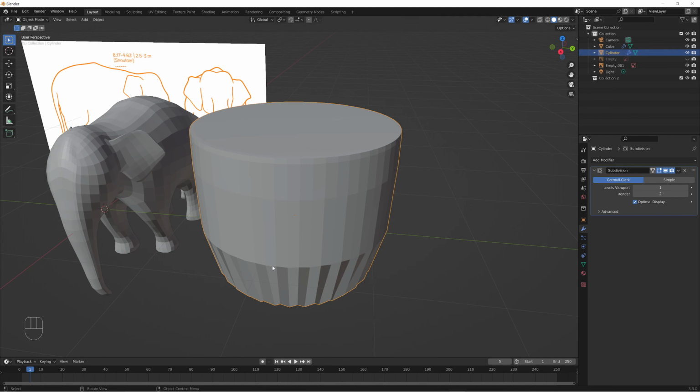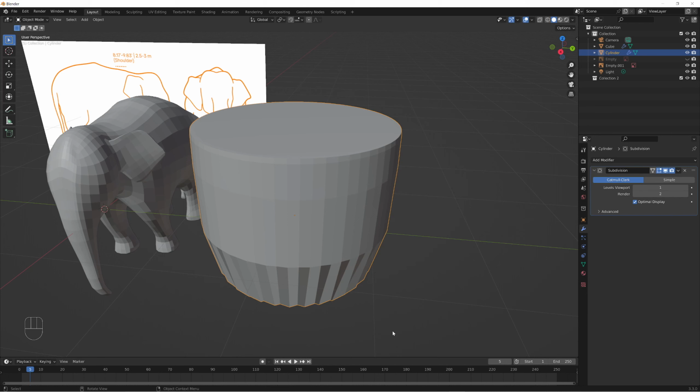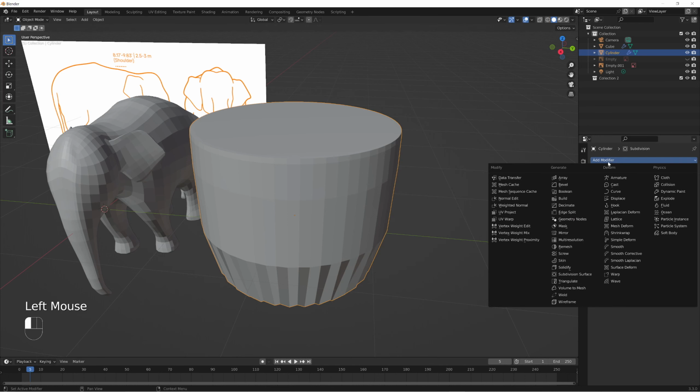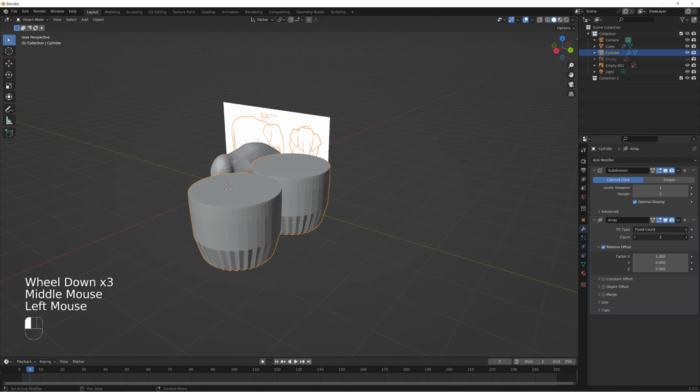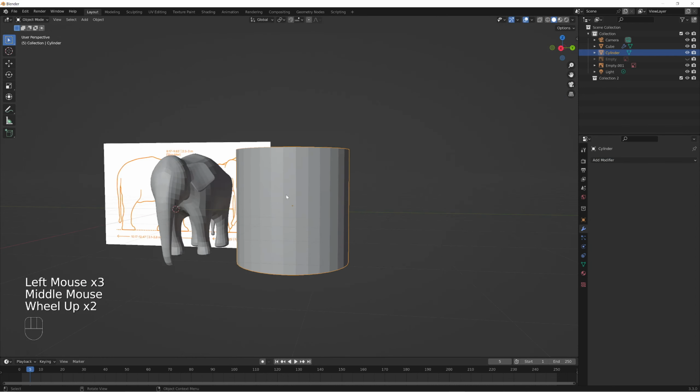But for modeling in general, there's not really a layer. You just make the changes to the mesh itself. Okay, it's gonna be tough. The modifiers are kind of like layers. You can stack them, and they're non-destructive as well. What that means is that if you add an array modifier, you can always get rid of it and always be back to where you started.